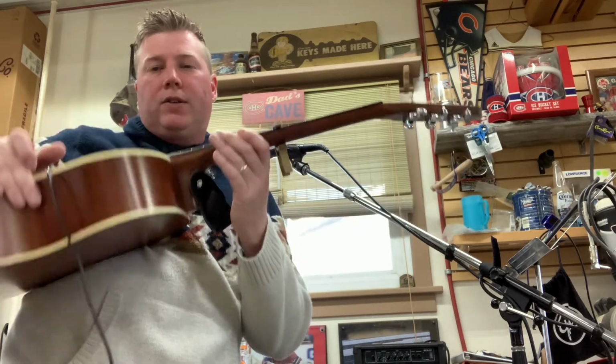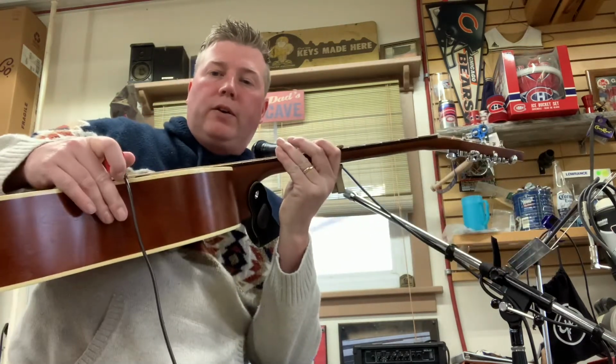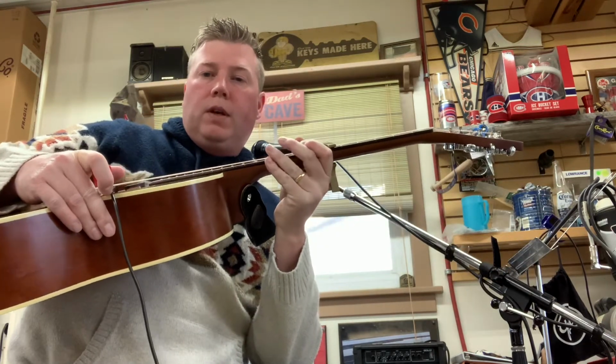I'm Canadian, proudly Canadian, and I love to endorse Canadian made products, and these guitars are good quality guitars and they sound great. And this one's a solid cedar top, three layered wild cherry back and sides, and it's just a good quality guitar and I really enjoy it.